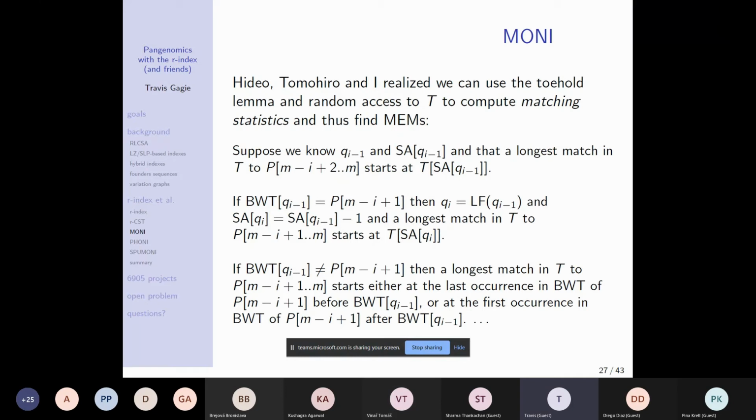So for the longest match, the suffix that follows the BWT character has to be preceded by the character you want. It has to be either following the preceding occurrence of that character in the BWT or the next one. So you either jump up or you jump down.